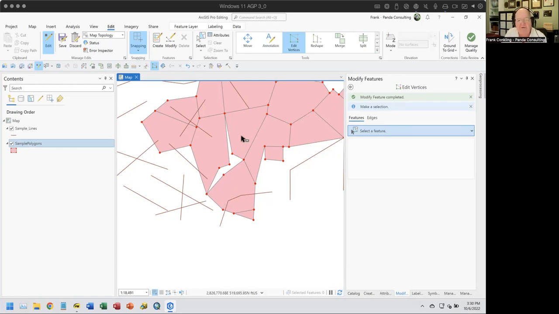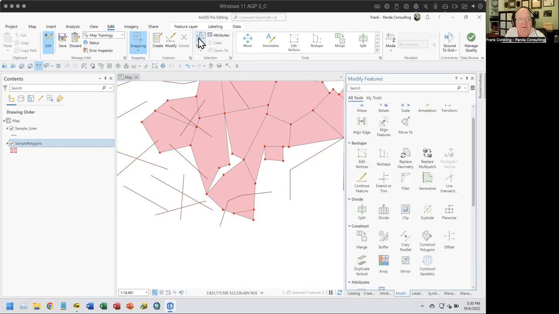First is I could select this and remove this over. In computer programming, we used to call this bit nibbling, which is the smallest possible unit that you're working on. I don't want to do that. I want to do something with a little bit more intelligence. So I'm going to take this polygon and I'm going to reshape it.